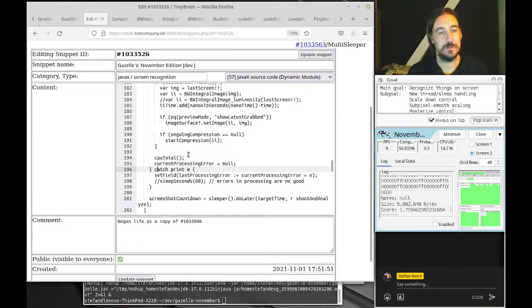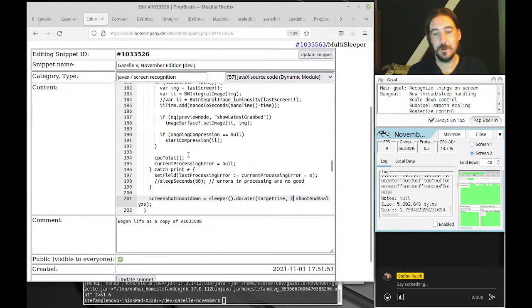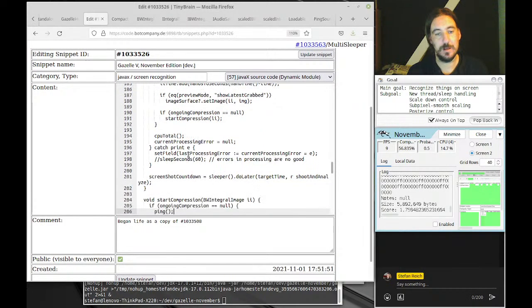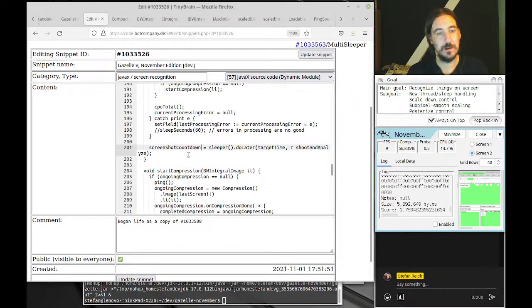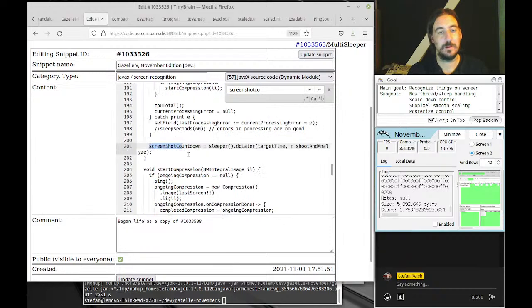It's going to be a timestamp. We have the target time already. Shoot and analyze. This stays the same. Good.